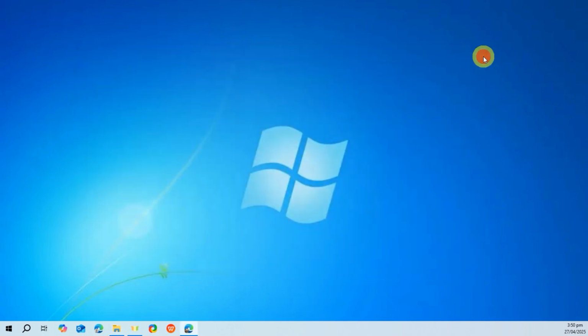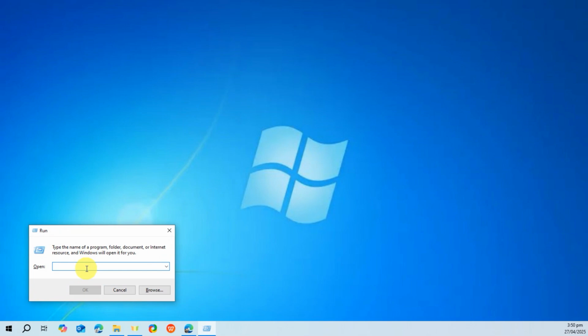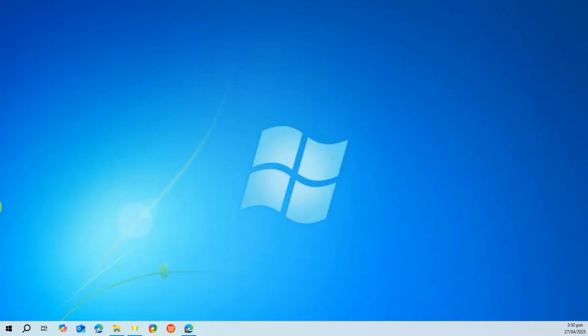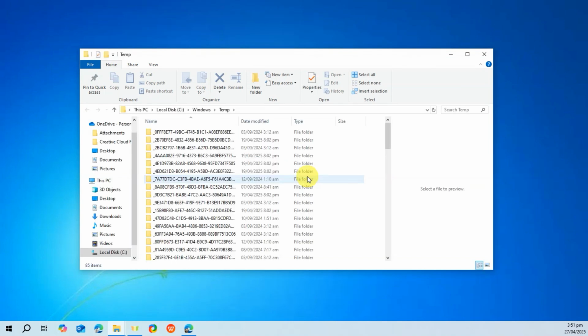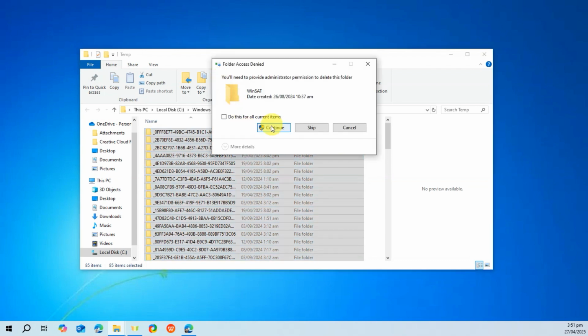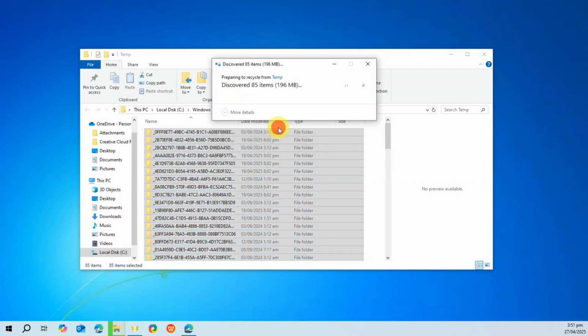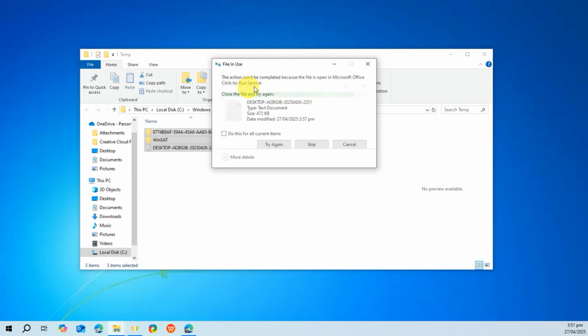Let's close this one, and the same thing, press Windows R on your keyboard, and this time instead of prefetch, type in temp. Right after, click on OK, and this should open another folder. The same thing, we're just gonna continue with the access for this. Now let's press Control A to select all the files and then delete them. Just click on continue again. And let's wait for this one to be deleted. This will go to the recycle bin, which is gonna be our last part for this.